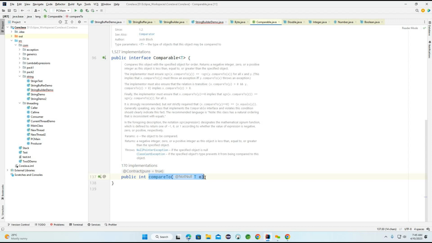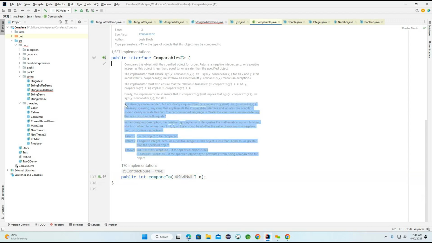If the given object is less, we get a negative value. If both objects, the current object and the parameter object, are equal, it returns 0. If you read this information, you will understand what exactly this compareTo method does internally.